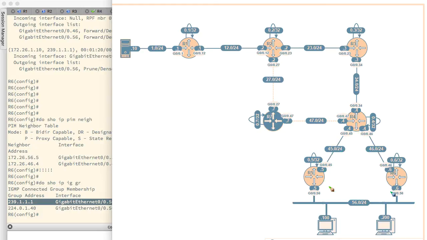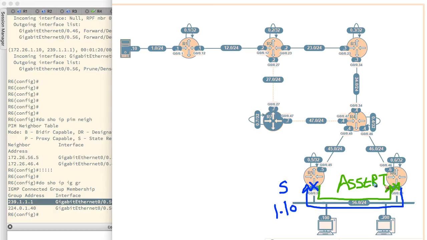So remember, now for this traffic, there is going to be RPF failure. So let me move all of this out again, and let's just talk about this traffic. So going from R5 to R6 and coming from R6 to R5. Now both of these interfaces, if you look at the source, it's still 1.10 on both of these packets. So that means there's an RPF failure here and there is an RPF failure here. But remember what you do with RPF failure on multi-access interfaces. You run the assert mechanism.